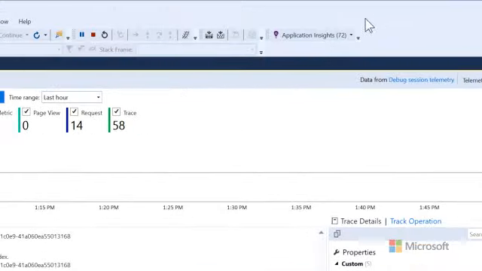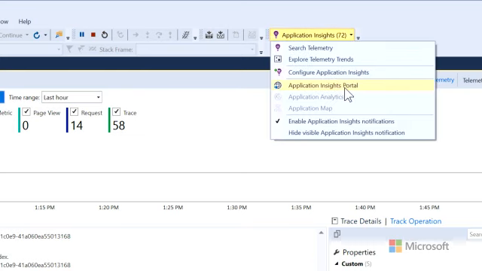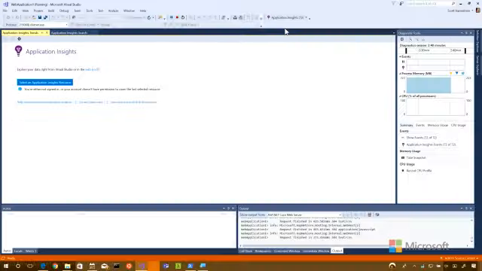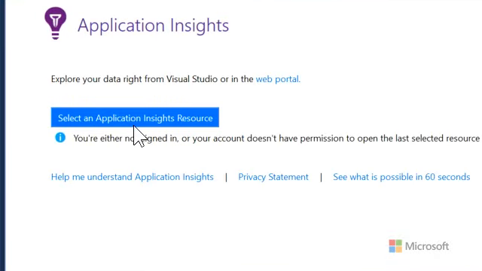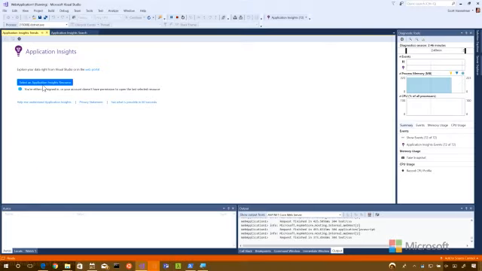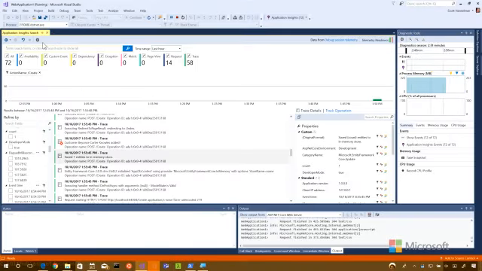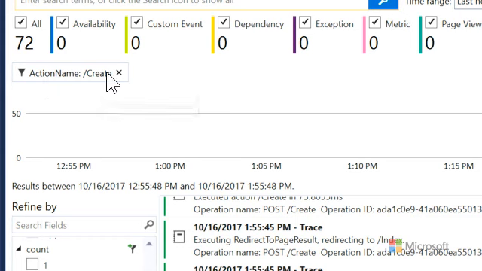And then when you want to go beyond that, there's all kinds of great stuff in the Application Insights portal. And this would link you right there, and you can go and check it out. And we will explore a bunch of that stuff in another talk. See? Here, when you sign in, you can pick your resource and then see dependencies, how your application talks to the database, calls another web API, stuff you wouldn't be able to do if you didn't put it in the cloud. And here I've just added a filter, and I've said create.